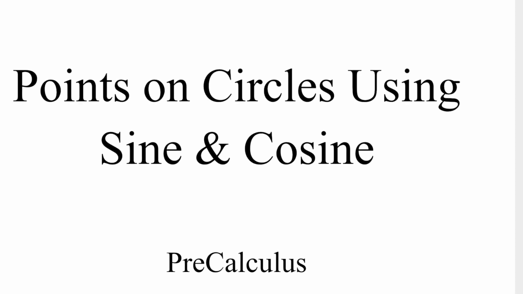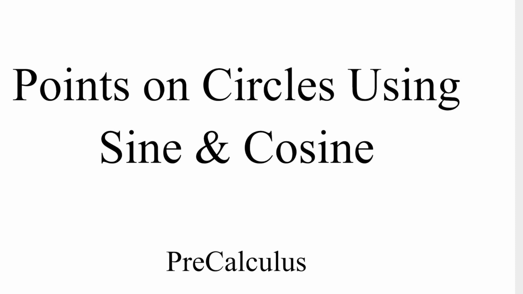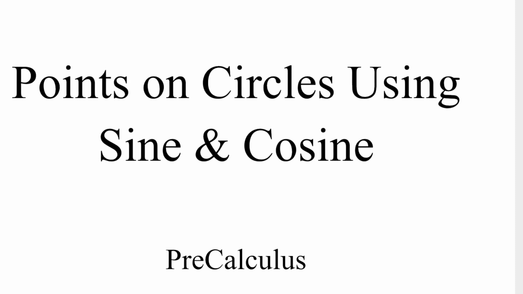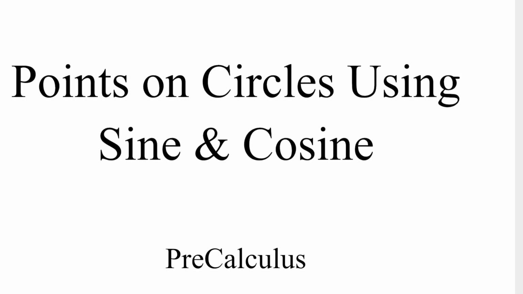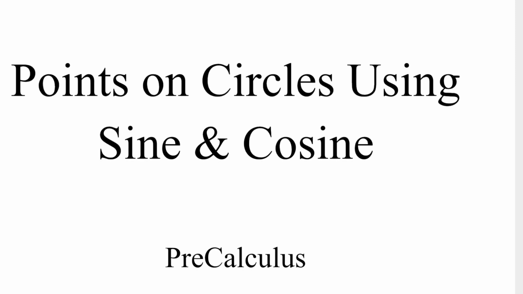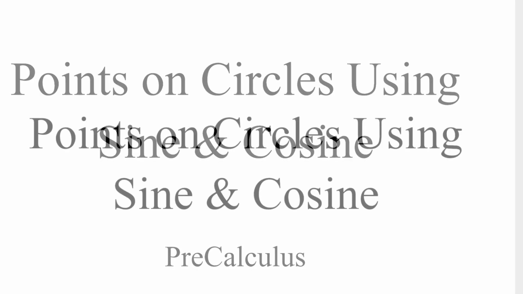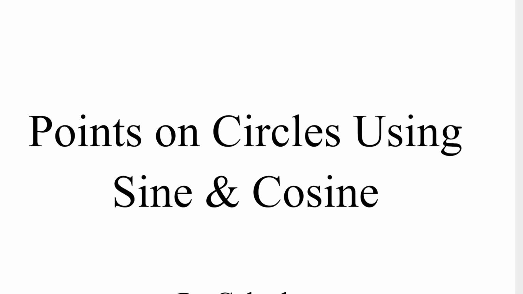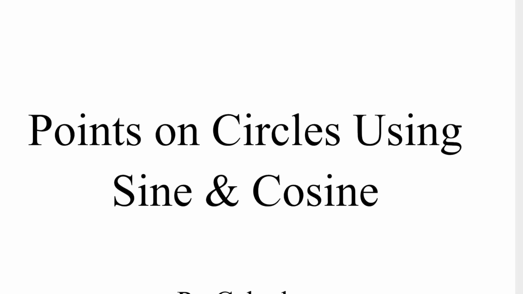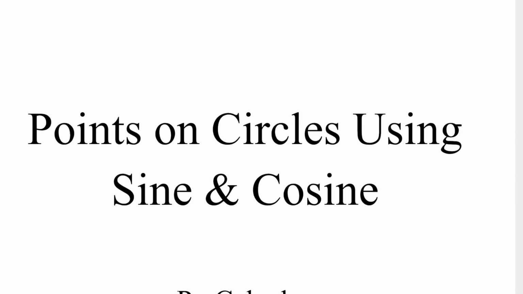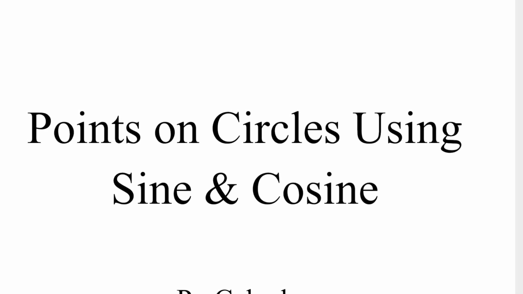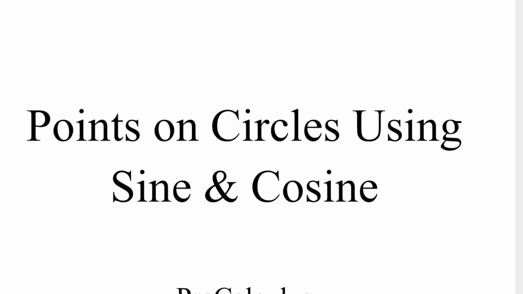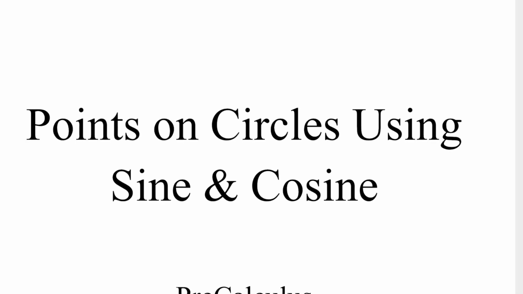Utilizing the basic equation for a circle centered at the origin, x squared plus y squared equals r squared, combined with the relationships above, we can establish a new identity. x squared plus y squared equals r squared. Substituting the relations above, r cosine of theta squared plus r sine of theta squared equals r squared. Simplifying, r squared multiplied by cosine of theta squared plus r squared multiplied by sine of theta squared equals r squared. Dividing by r squared, cosine of theta squared plus sine of theta squared equals 1. We're using shorthand notation.